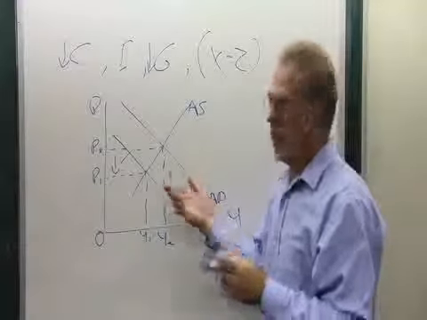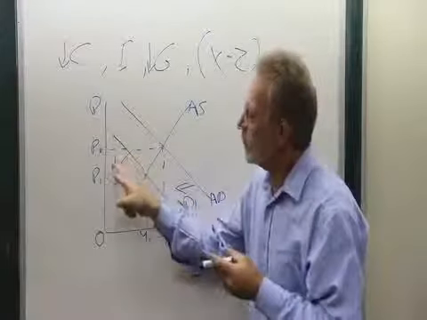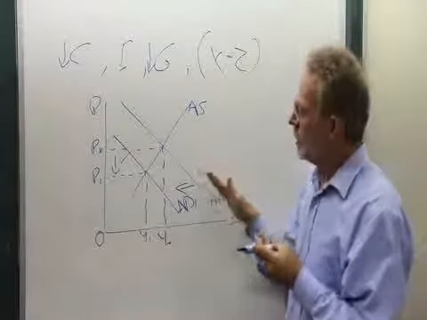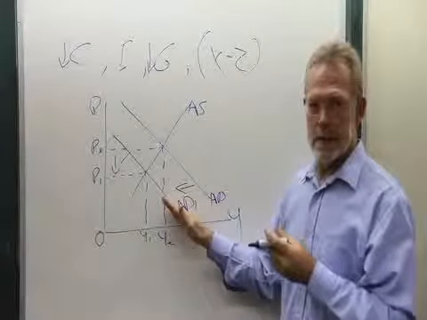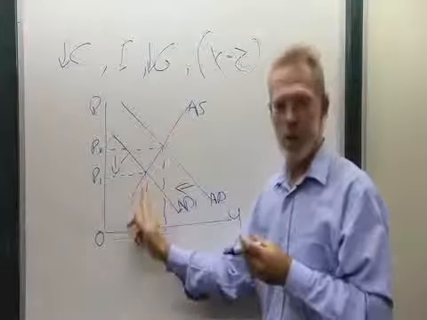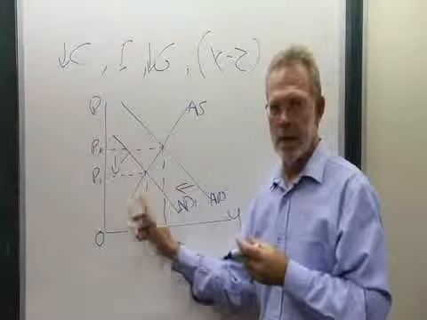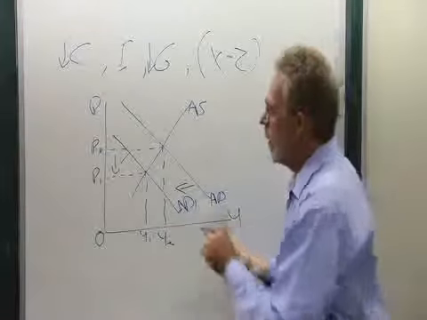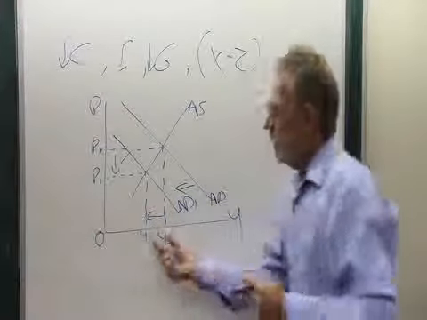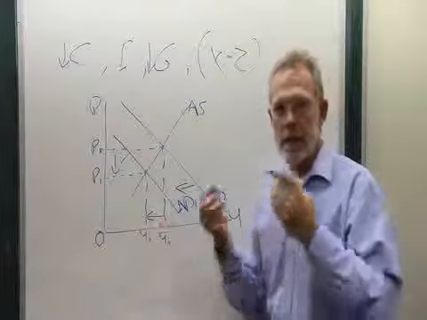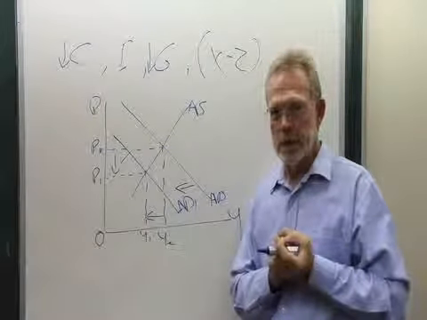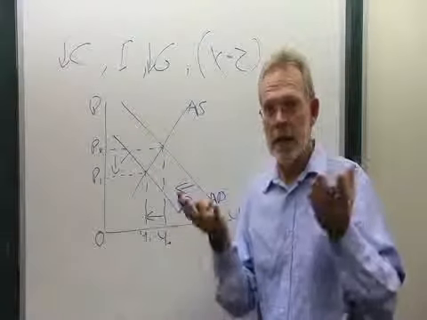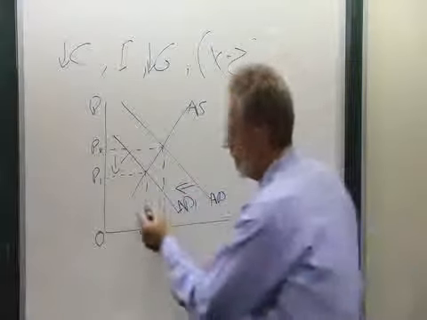But the decrease in demand does not only affect prices but also the income level. Because demand in the economy is less, producers will produce less. And if they produce less, they need less labour. So the decrease in income is accompanied by a decrease in employment. If we need less labour, it implies an increase in unemployment. So that is not good.